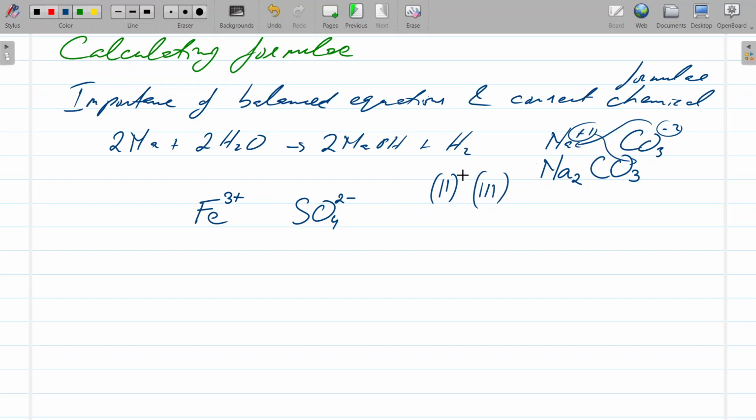So I'll ask you what is the chemical formula for iron 3 sulfate. The fact that I said iron 3 sulfate tells you that the oxidation number of iron is 3. You need to know the oxidation number of sulfate, and that's 2 minus. So how do you figure out the chemical formula? The textbook says it's not a scientific approach, sure, but does it help? Yes. You take the oxidation numbers and cross multiply, as Sobia said.